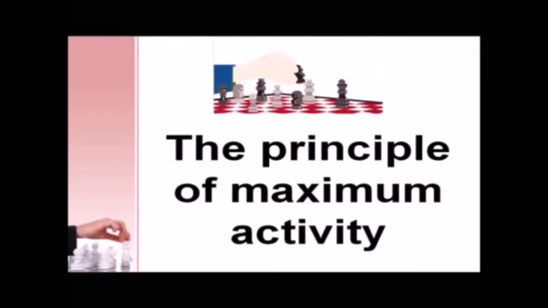Okay, according to the principle of maximum activity, you should develop a piece to the most forward available square. However, you may have noticed that strong players do not always follow this rule. Well, sometimes they simply make a mistake. We have seen a lot of such examples already. On the other hand, there are three types of situations where you should not follow this rule.